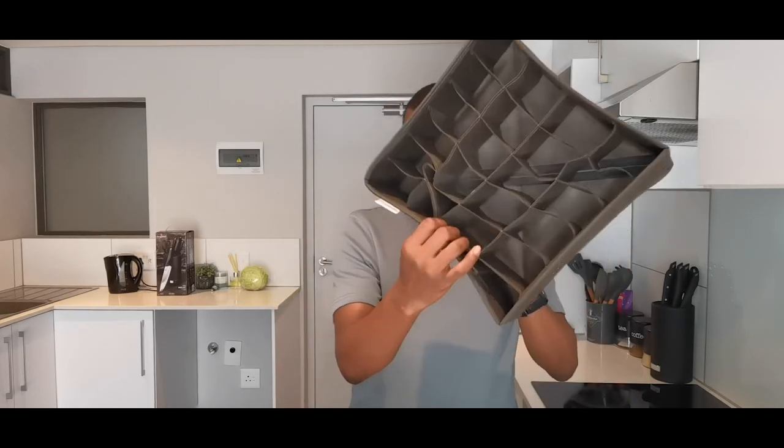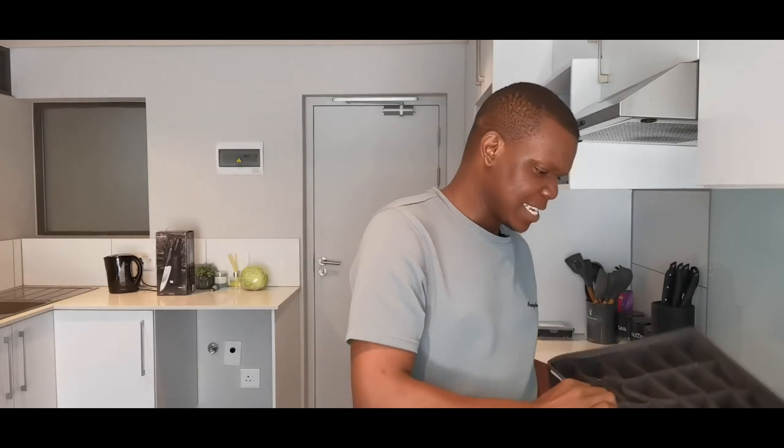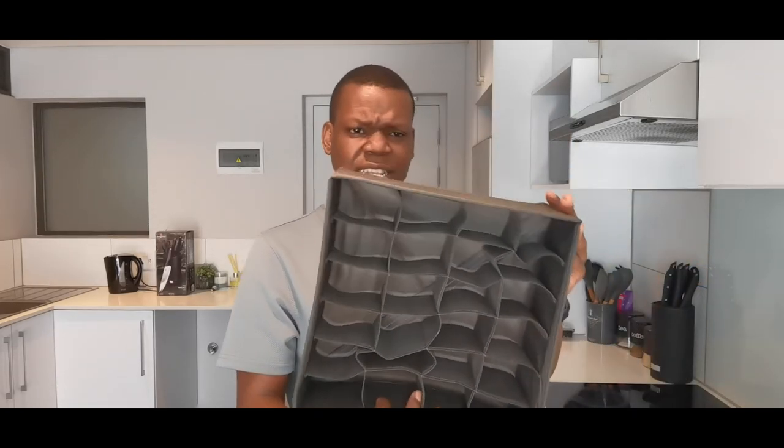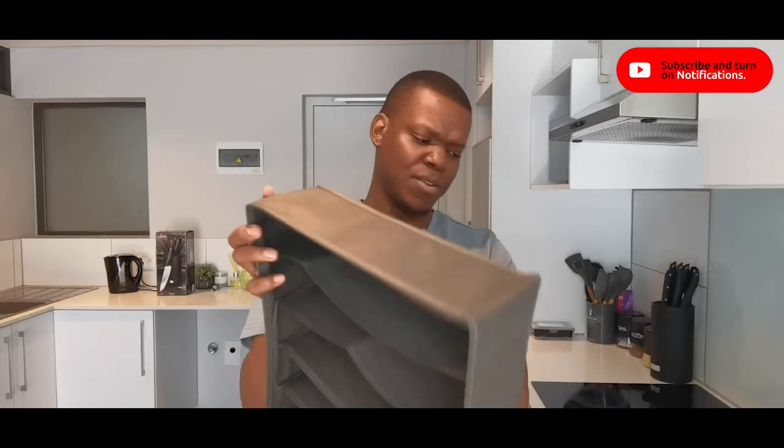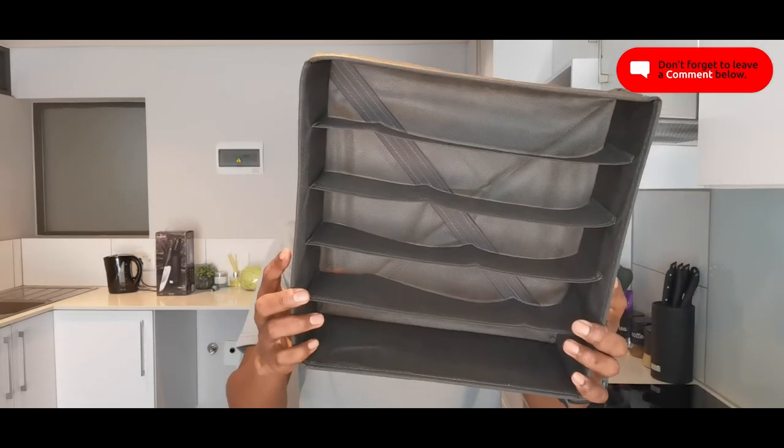So there it is, guys. I think this is the medium one, if I'm not mistaken. We'll see if there are multiple ones. And there's another one here I got. I think this is another one. Is it the same size? Oh, it's the same size. I think it's a big one or a medium one. I don't know, but there it is, the same one.